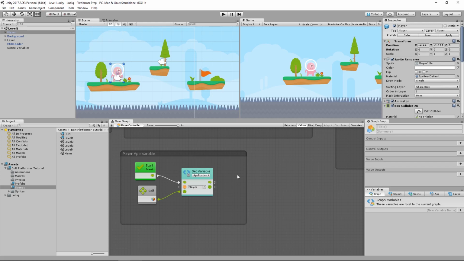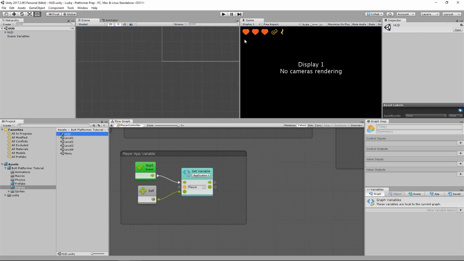But we're going to have monsters and enemies in our game that if we run into, we want them to damage us and not just kill us. And we're going to have a set amount of life, represented by the hearts, in the heads-up display. So if we have 3 life, we're going to show 3 hearts. If we have 2 life, we're going to show 2 hearts, and so on.